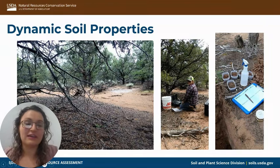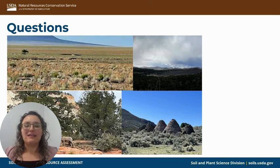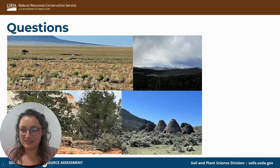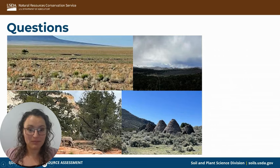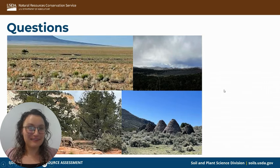You're looking at how things change and what is changing. I want to open it up to any questions. These are different areas I've had the opportunity to visit — the top picture has a lot of scarlet globe mallow, it was so orange and so pretty. And then you also come across little wonders — these kilns were out in the middle of nowhere where I was not expecting to see anything. I absolutely love my job and I'm excited to answer any questions.